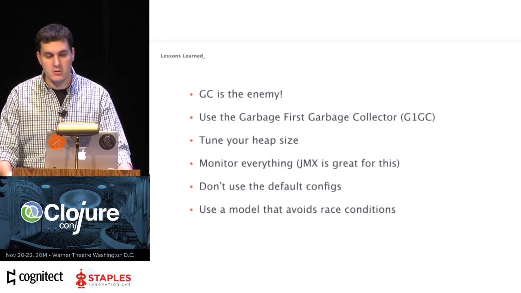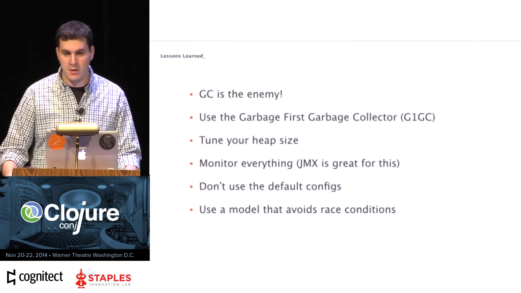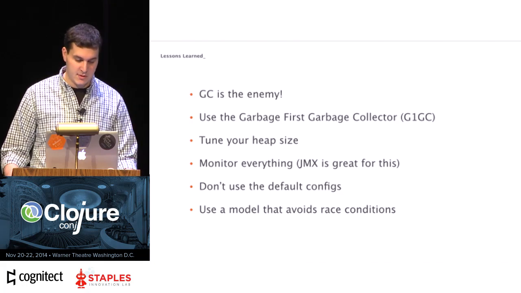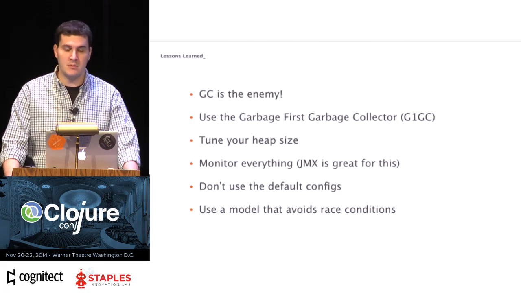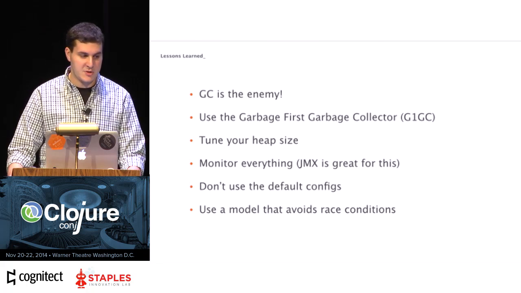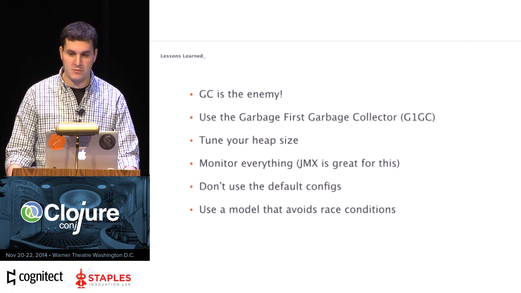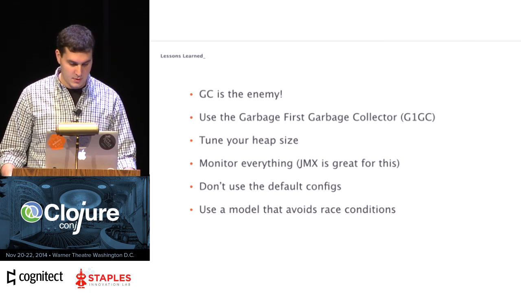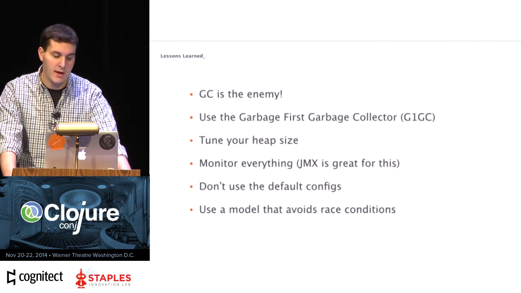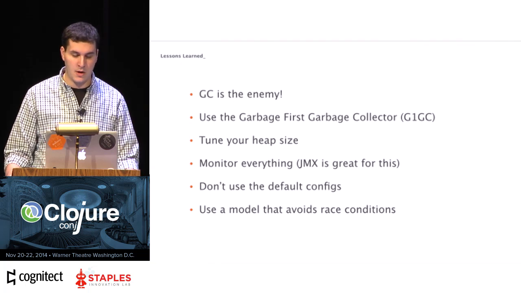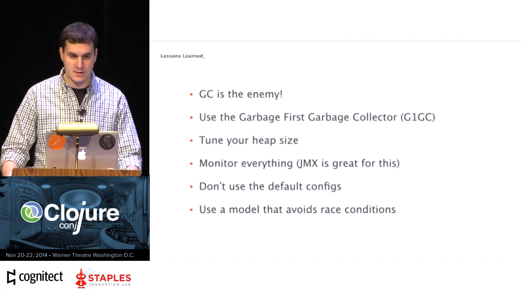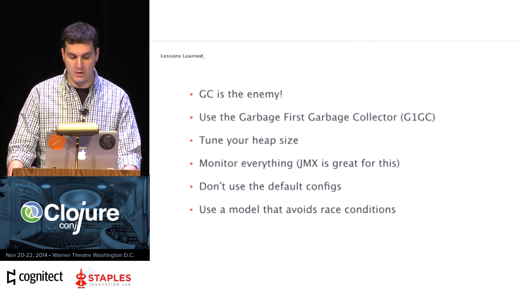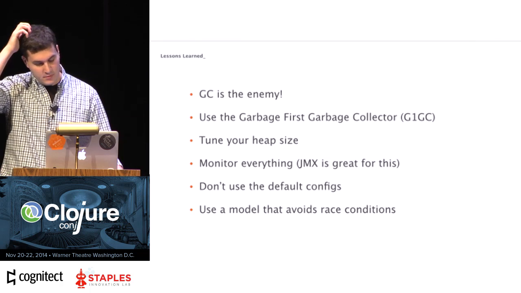And it turns out that in Clojure, you want to use a much smaller heap size than you would expect, and that helps minimize your pause times. Rich has talked about this a few times: a smaller heap size counterintuitively will help you, because you have a bunch of short-lived objects in Clojure, so you don't have to scan as much data. In addition to that, using the G1 GC provided significant benefits for us. It's a much more modern GC that isn't the default but comes with Java. You can turn that on fairly easily.